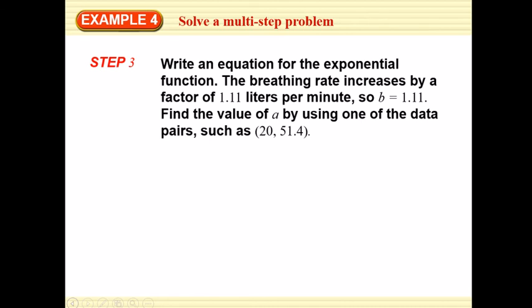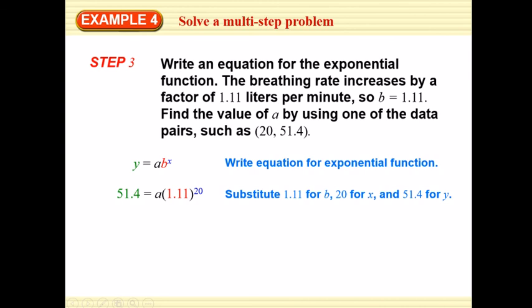So into my equation, I need to use a point, so they pick 20, 51.4, and then my b value is 1.11. All right, so it kind of changes what they're talking about as far as all the variables are concerned. So when we were talking about quadratics, the value we were finding was a. Here, we still need to find a, so I substitute in that common ratio for b, 1.11, and 20 in for x, and 51.4 in for y.